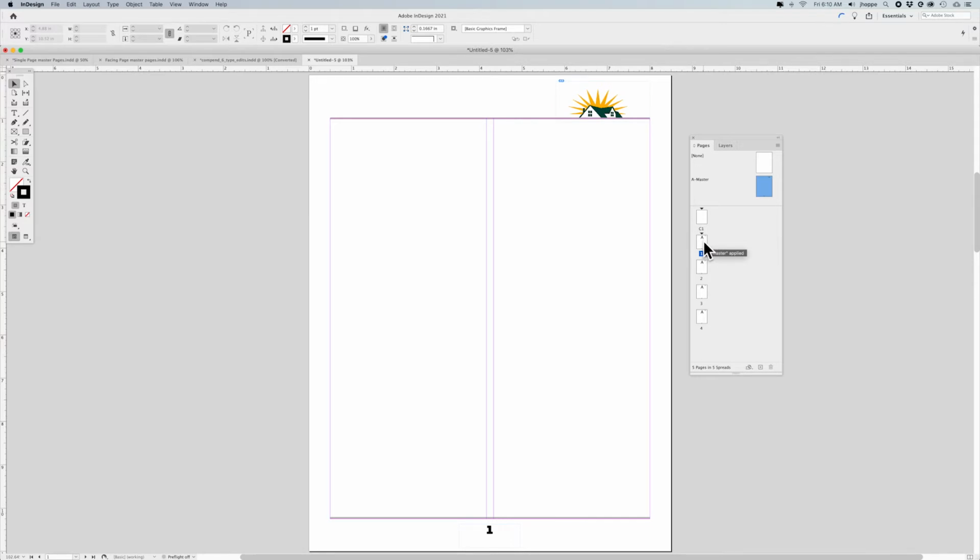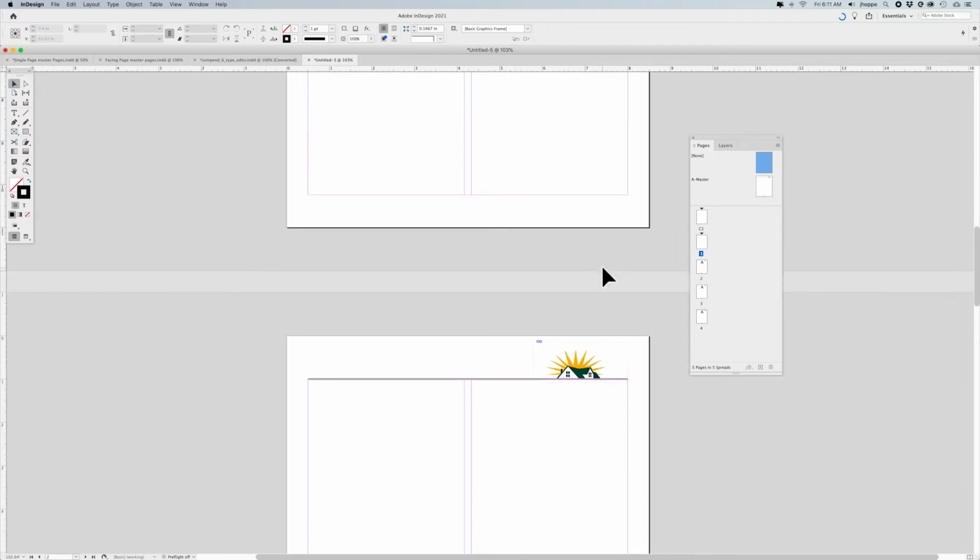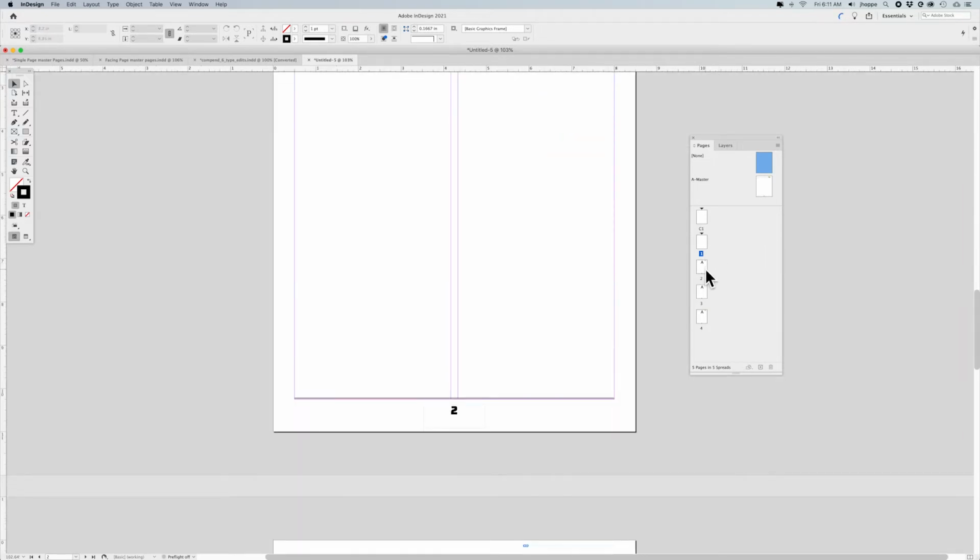Nice. Now what happens if I decide, you know what, I don't want a master page applied to this? I could Shift Command click on each and every one of those elements and delete them, or I could grab my blank master page, drop it onto my first page here, and basically say, you know what, get rid of those master page elements. I've now just dragged the none or the blank master page on here, so now I have a free page with none of my master page elements on there. There it is. Now the page numbering still works because page number 2 is still going to be 2 because it's second in line from my section start.